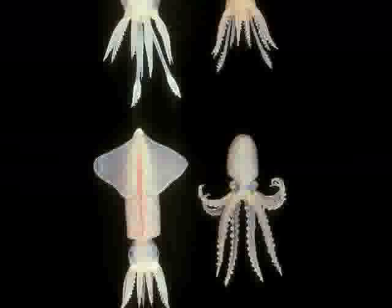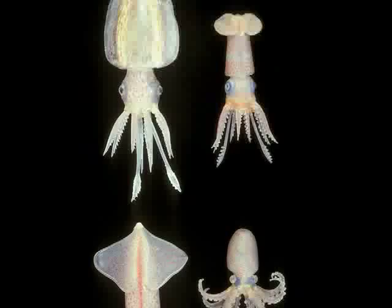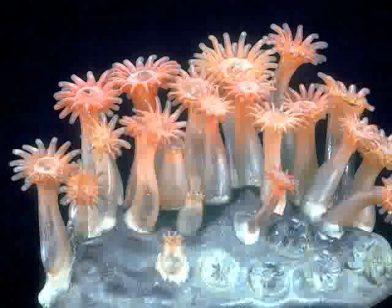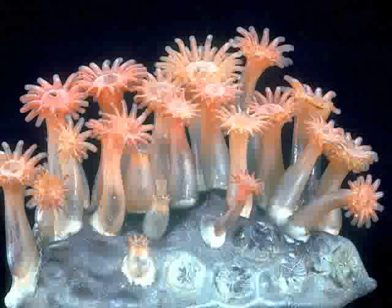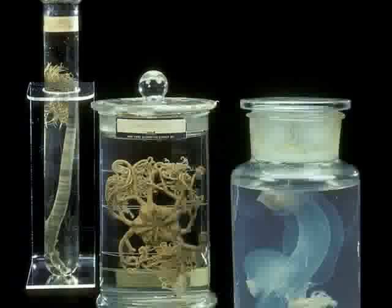I can understand why you'd want to buy a glass bowl or vase to have in your house, but what in the world would you do with a glass octopus? You might not want an octopus or a sea slug made out of glass, but Leopold and his son did what nobody had done before. They started a very specialized business. In the 1860s, natural history museums were opening up all over Europe and North America, and no one knew how to display soft-bodied creatures that don't have any backbones.